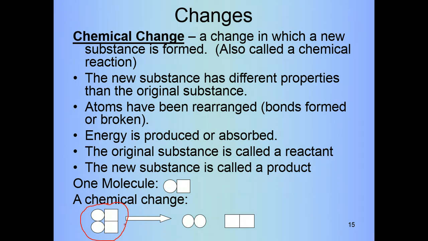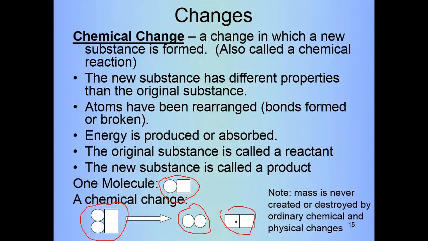The difference then is that instead of on the right-hand side being left with our same original molecule, a circle attached to the square, we've now got two circles attached and two squares attached. So that means that the makeup of this substance is different on that molecular level, and we should then also detect a difference in properties, so a different appearance, a different odor, a different density, you name it, it's different properties because it's not the same thing anymore.